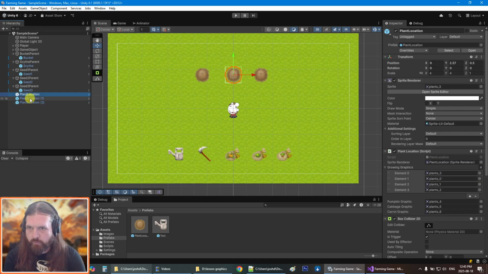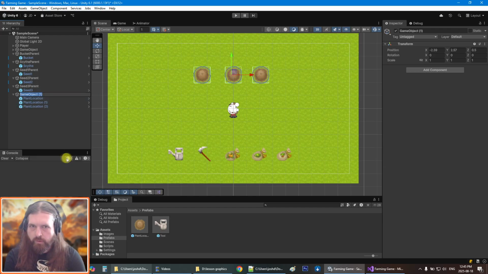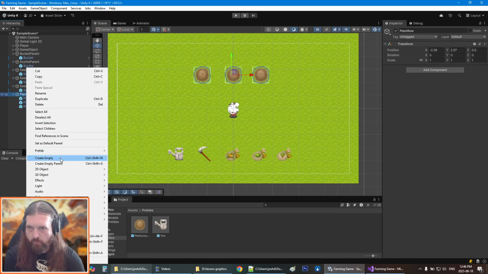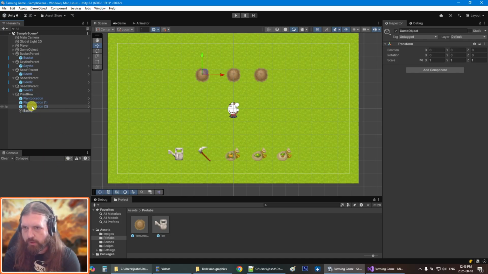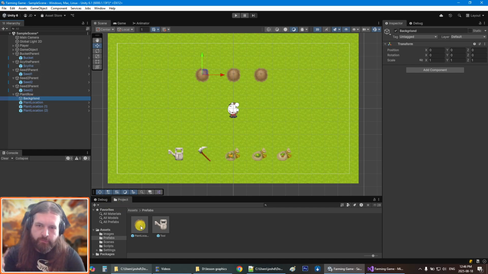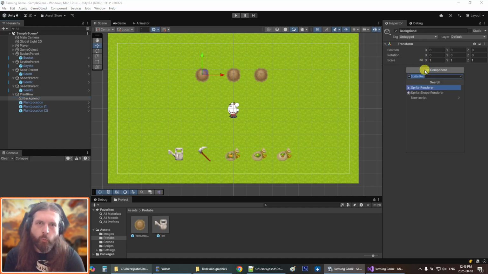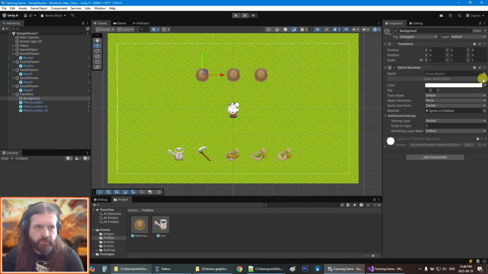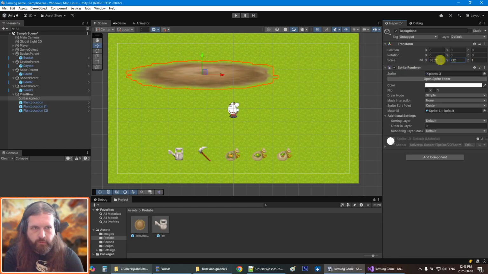And then one other thing we can do is reparent these, call this our plant row. And then what we also want to do is give ourselves a background element. Now that our plants are advancing from this dirt state, we're missing the background once it advances. So what I'm going to do is make another element and play around with this a little bit.